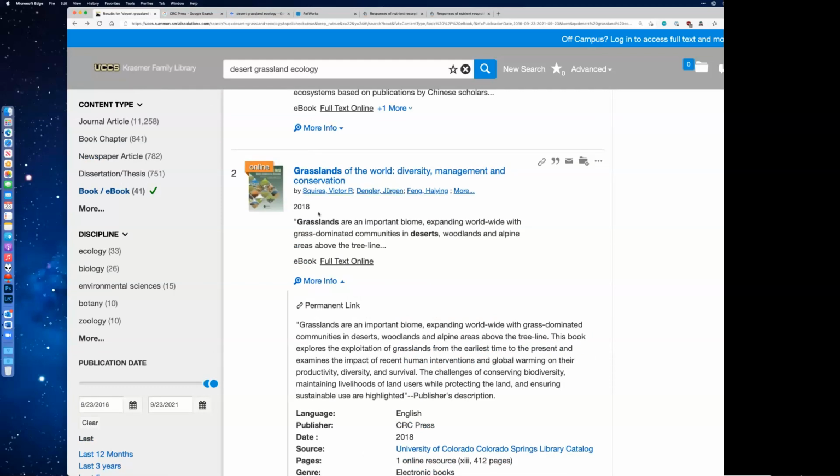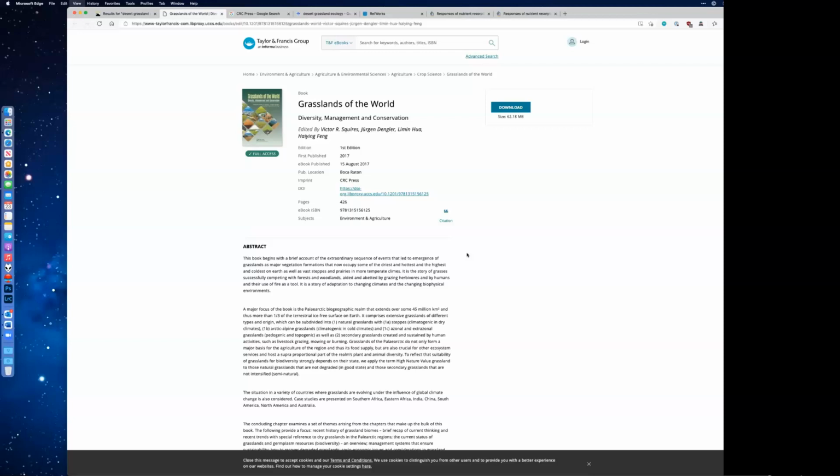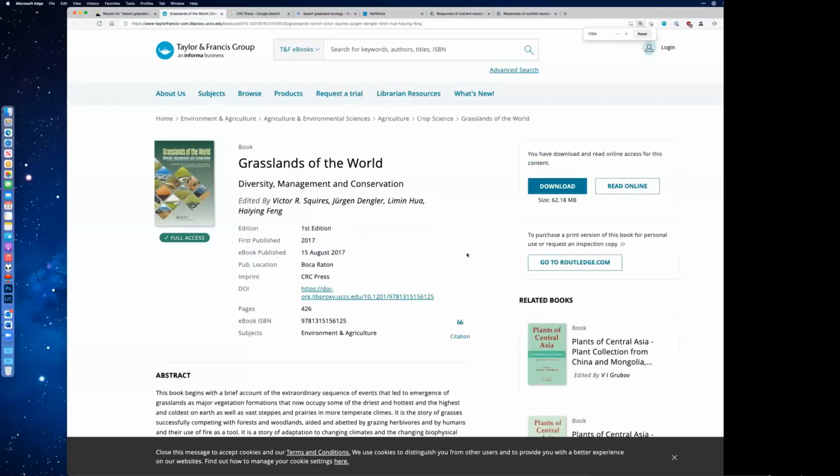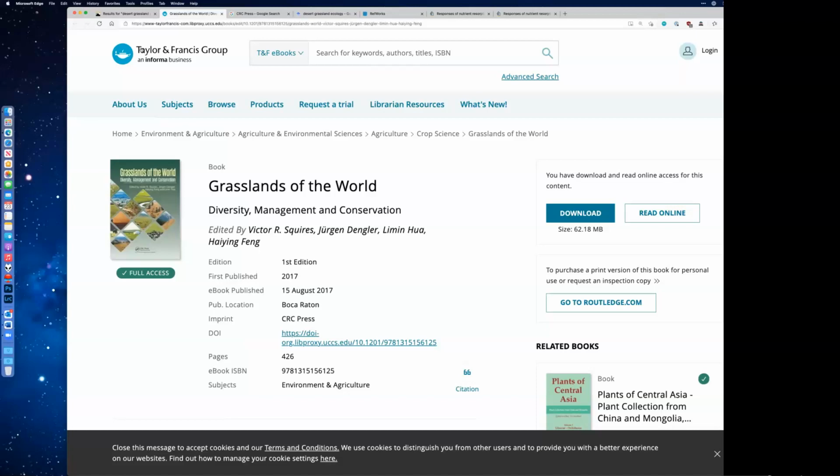Now, since this one is an ebook, I can access it off campus, so I'm going to go ahead and open up the full text. And I'll show you there's a couple different ways to read our ebooks. This one is available in a couple different formats. We get this one directly through Taylor and Francis. We have different ebook vendors and they all have a little bit different features. Taylor and Francis is great because they let you download the entire book as an ebook. It has no copy protection. It doesn't expire. You really have that book indefinitely until you delete that file.